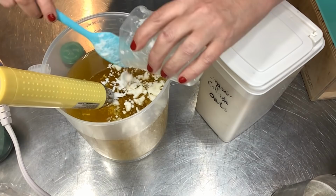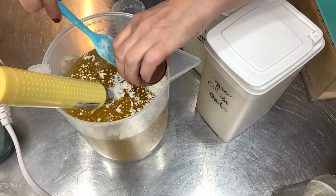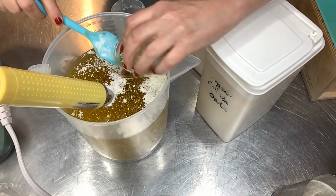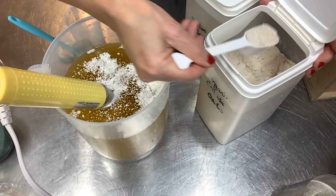The ingredients are very simple. It's just the fruit and a little bit of citric acid in there. So let's add that in. All this is going in. And then I will add my oats and my kale and clay. And we'll get it all blended up. And then we'll come back with the lye solution when it's time to get moving forward. So let's get our dry ingredients in here. All the good stuff.